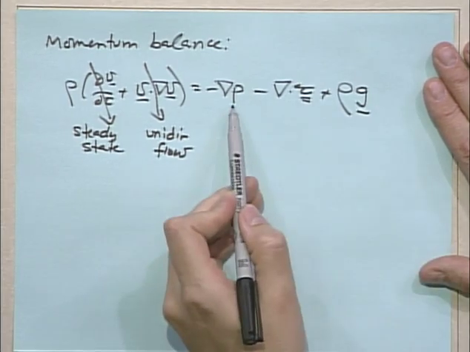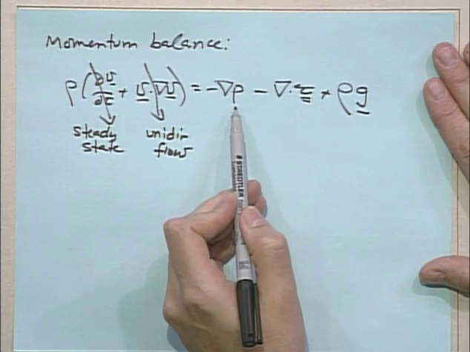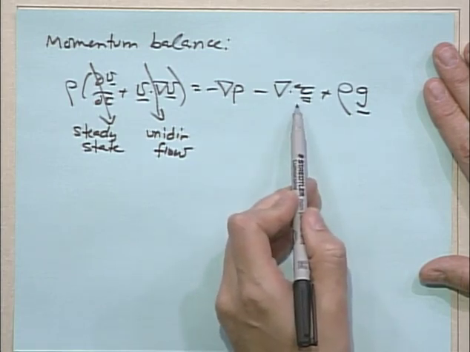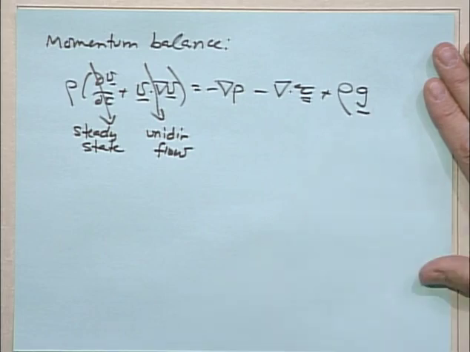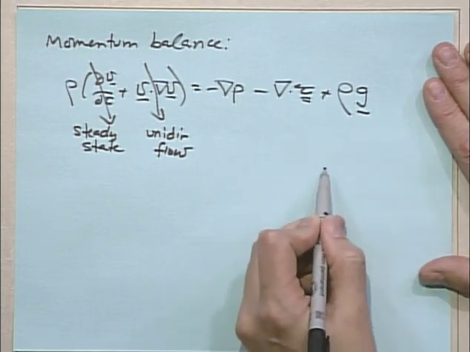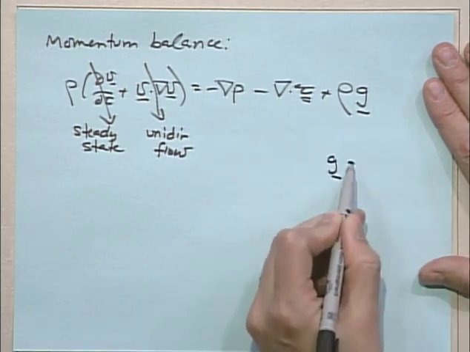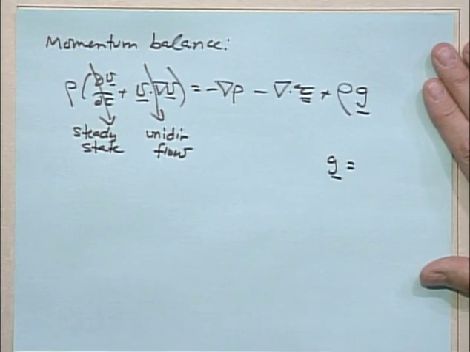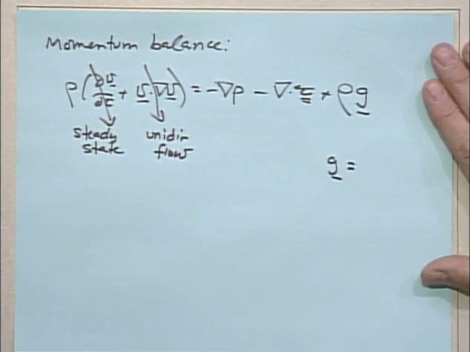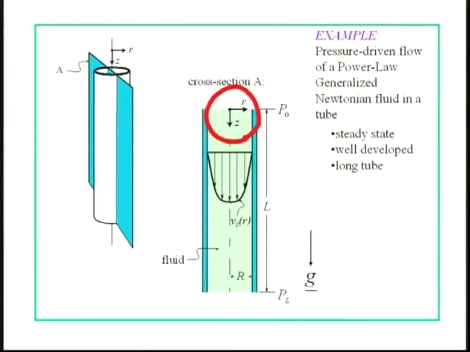Okay, so we're going to keep all the pressure terms for now. That's always been our standard procedure. Del dot tau is not 0, and that one we're going to have to copy from the table. And rho g, what's rho g in this case? What's g in this coordinate system? 0, 0, g. Yes, 0, 0, g. In this coordinate system where z is in the gravity direction, it's positive g.